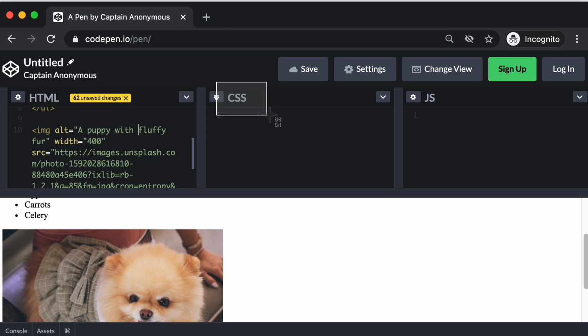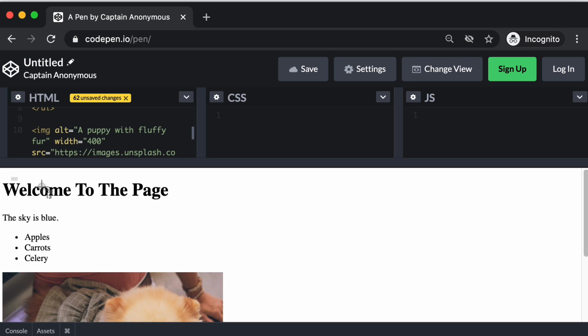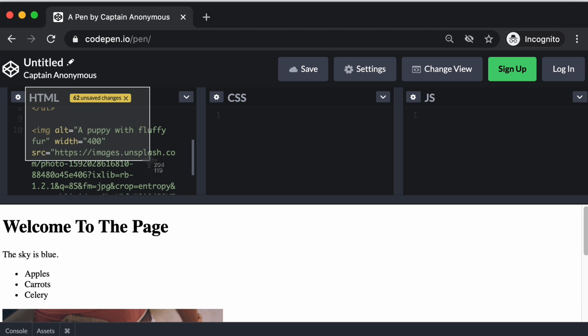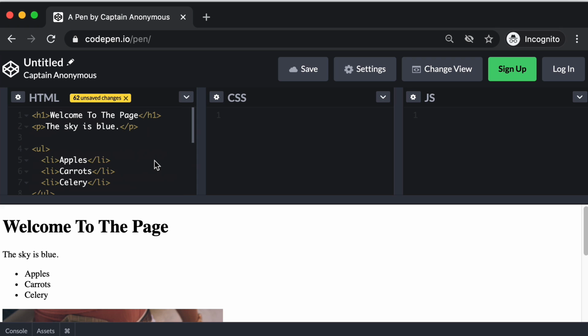CSS stands for Cascading Style Sheets, and it's how we add design to our pages, right? Because you're likely thinking, why does our web page look so boring? Well, it's because HTML is just the raw content, right? It's our way of describing the content or giving semantic meaning to the content. And then it's up to CSS to actually add the design. So CSS is how we control the color, the size, the shape, the spacing, the positioning, the alignment, and so on and so forth. And in our very next lesson, we're going to learn about CSS.